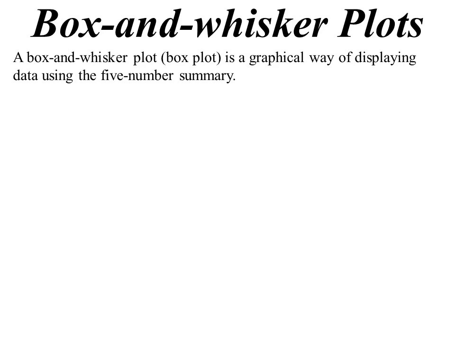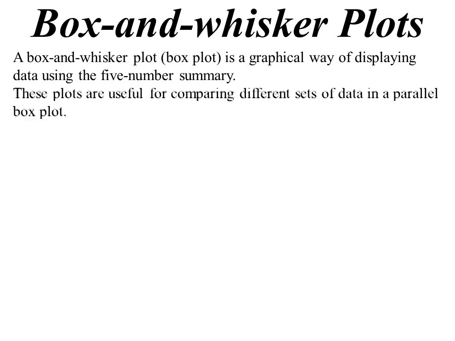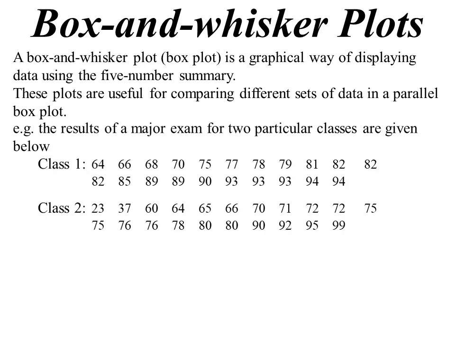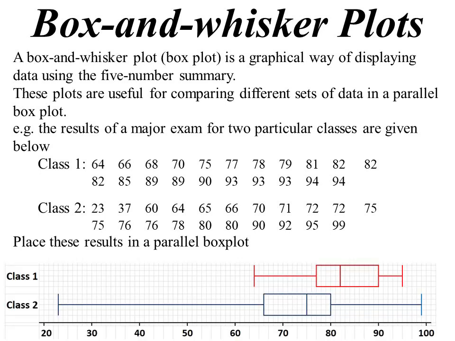Let's look at this example then of box and whisker plots, because what they're really good for is when you want to compare sets of data. So you can just look at the 2 plots together. So we've got 2 classes, results in a particular exam for that one. So this is a parallel box plot. That's because we've got 2 of them and they're drawn parallel to each other. But visually now we can get a good picture of how the 2 different groups performed.